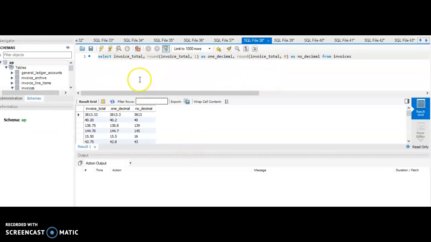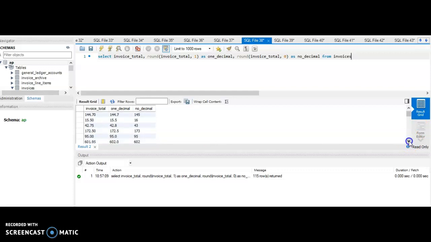So there's the select statement, and here is the table, to round it to 1 decimal place.